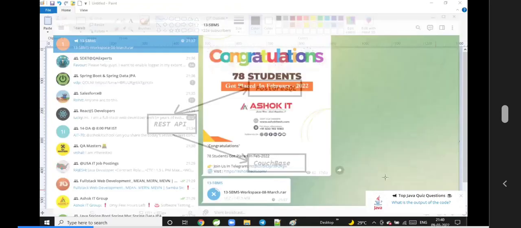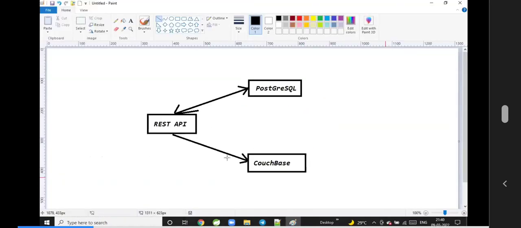My task is to communicate with the APIs to store the data into Couchbase. I'm not understanding you very well. Do you need to develop this API completely, or do you have to make some changes in the existing API? No, sir. There are already existing APIs connected to Postgres. Now what do you have to do? We are developing one mobile application.